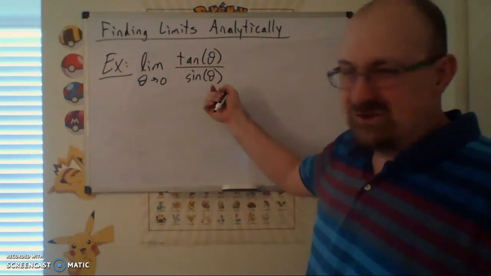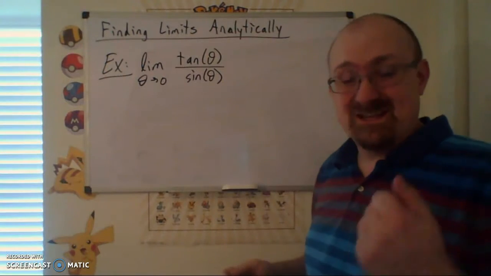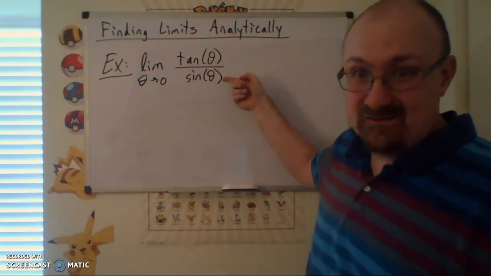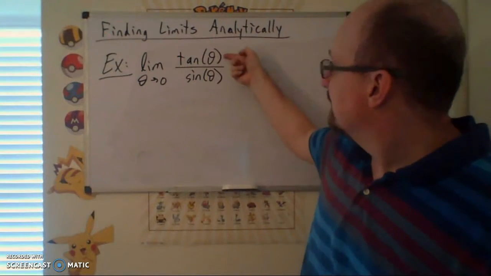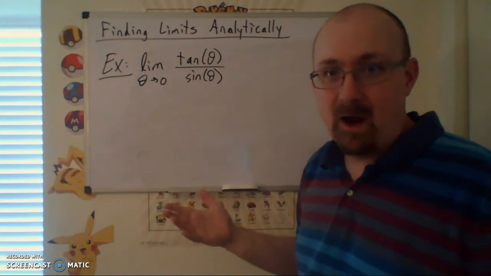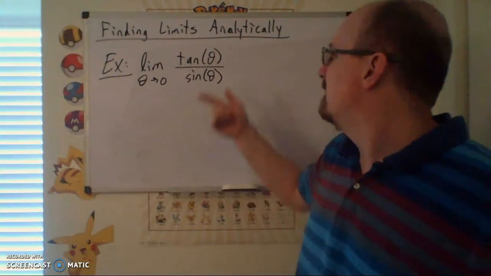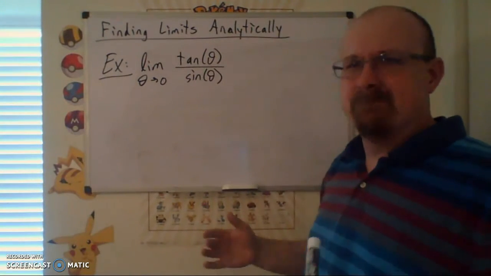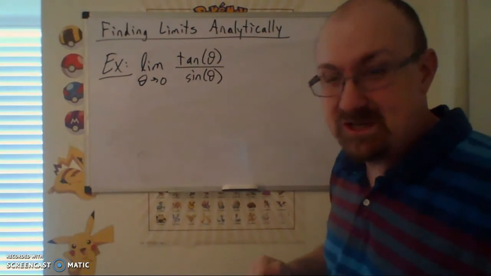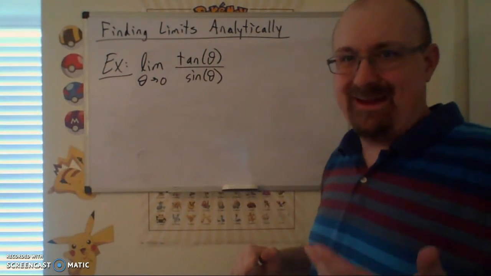For what it's worth, do the same old direct substitution thing, because that's pretty much everybody's first move here. Theta goes to 0 down below. The sine of 0 is 0. That's bad. You try to do the tangent of 0, you can check in your calculator. I'm not requiring you to memorize any tables of trig values, but yep, you'll get 0 again. So there should be something we can do to unpack this from that 0 over 0 setup. And as it turns out, there is.